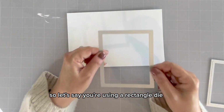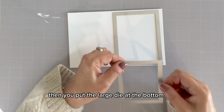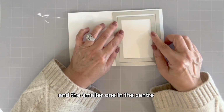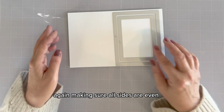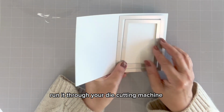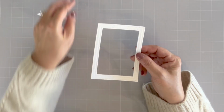So let's say you're using a rectangle die. Then you put the large die at the bottom and the smaller one in the center. Again, making sure all sides are even. Run it through your die cutting machine and you should be getting a nice frame like this one.